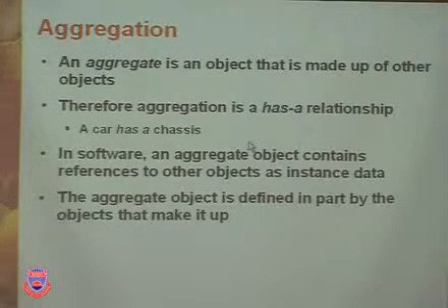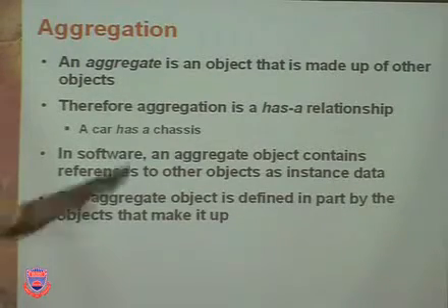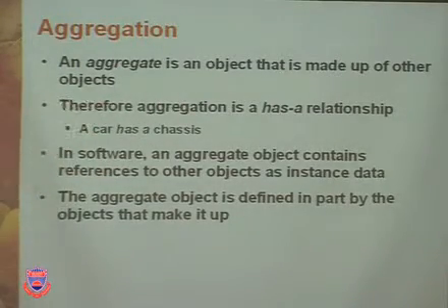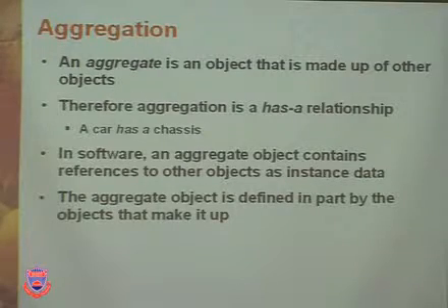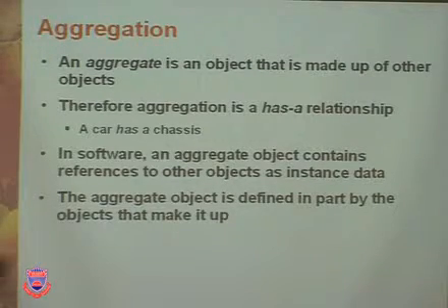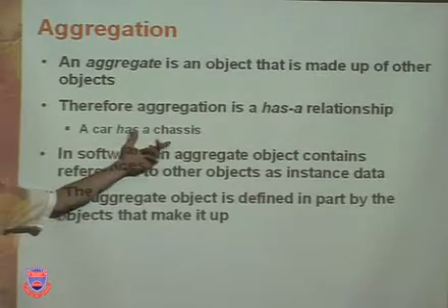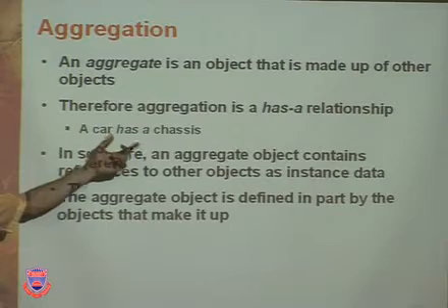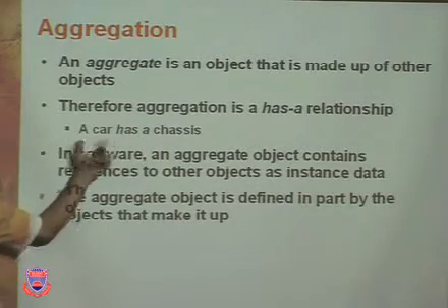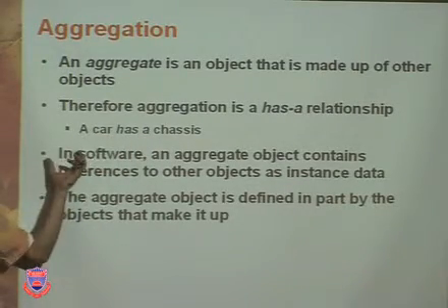So aggregation, remember the first type was a dependency. Now we have an aggregation. It is again a type of dependency, but it's made up of other objects that you have within a collection. So if you have a different object that you have been using, then this is called aggregation. For example, a car has a chassis. So if you have a chassis object, a car will use that object as its part.